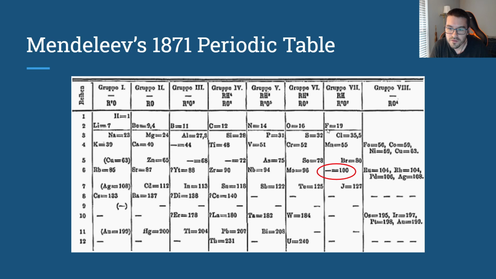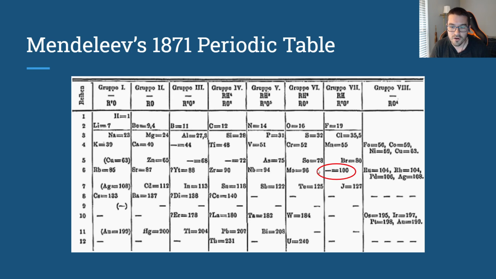You'll notice that a lot of these places have element symbols, like nitrogen, oxygen, fluorine, along with the atomic mass, which for the most part is accurate. Several spots have a dash where the symbol would be, and those are some of the spots that I'm talking about. Mendeleev noticed that there were blank spaces, right? When he took all of the elements and lined them up according to their properties and this periodicity, the patterns that he was noticing, there were empty spaces. And he was convinced that there must really be elements there. They just hadn't been discovered.